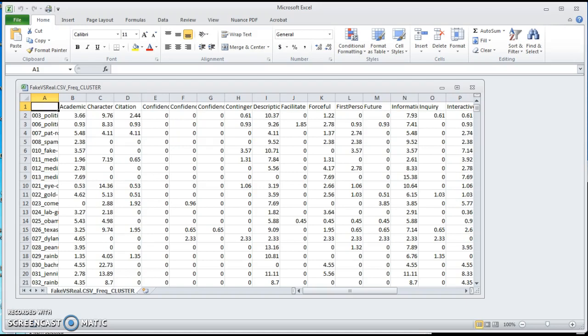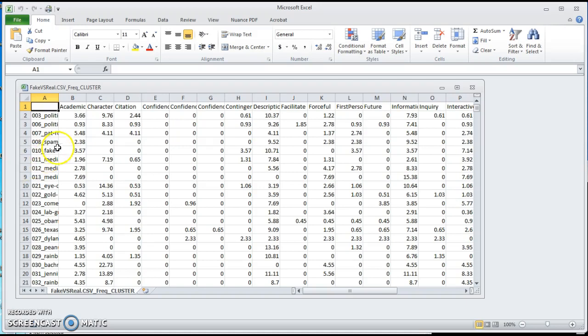What you're looking at now is the actual spreadsheet that we created as a result of video 1, where we read fake and real news into Docuscope. Docuscope tagged it all, and then we exported frequencies and asked Docuscope to save all the frequencies in a file.